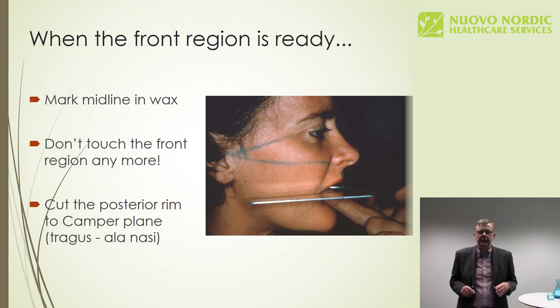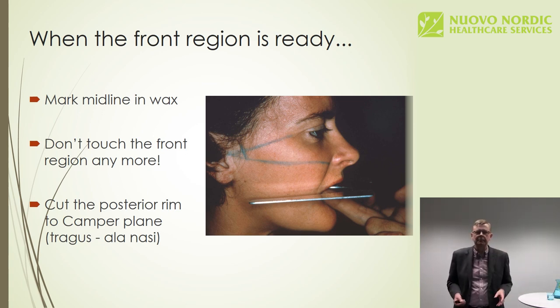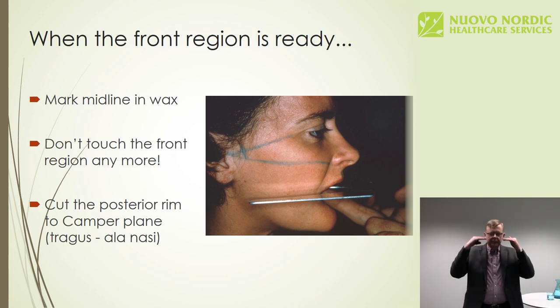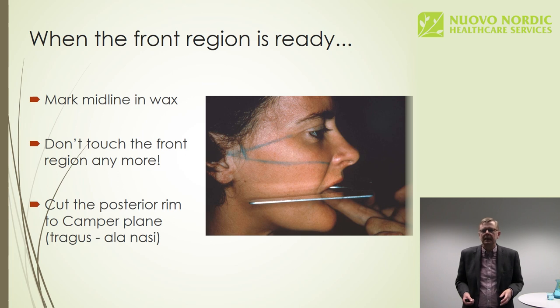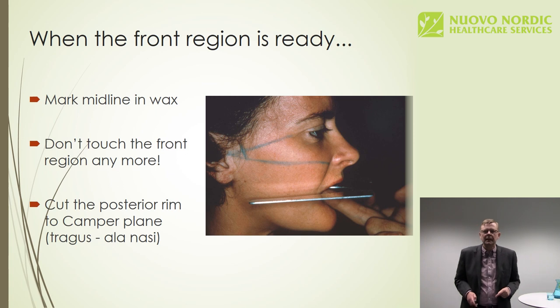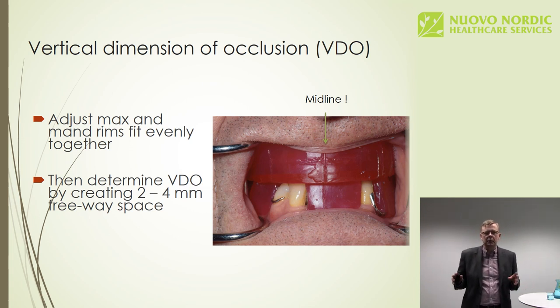We'll move on into adjusting the posterior part of the wax rim. Here we can also use the Fox plane if we wish. The Camper plane is the main reference plane for the occlusal wax rim and the dental arch. We'll just cut the posterior parts of the wax rim parallel with the Camper plane from tragus to ala nasi. And when we are done with that, the upper maxillary wax rim jaw relation is ready.